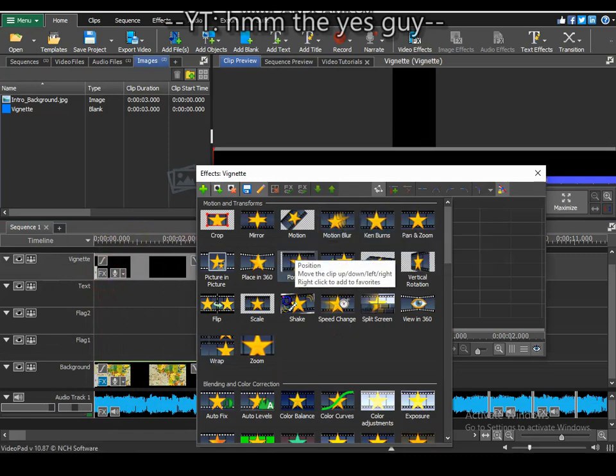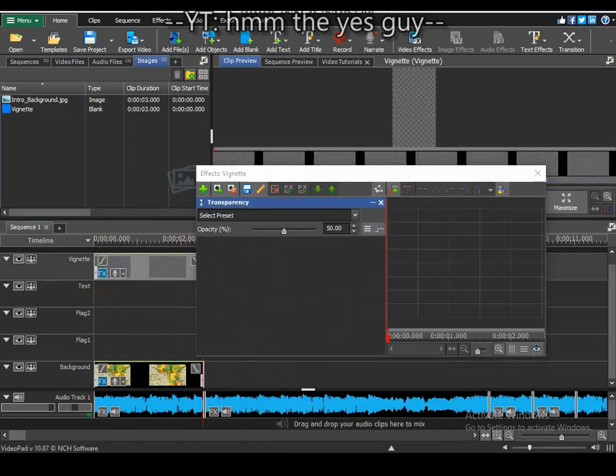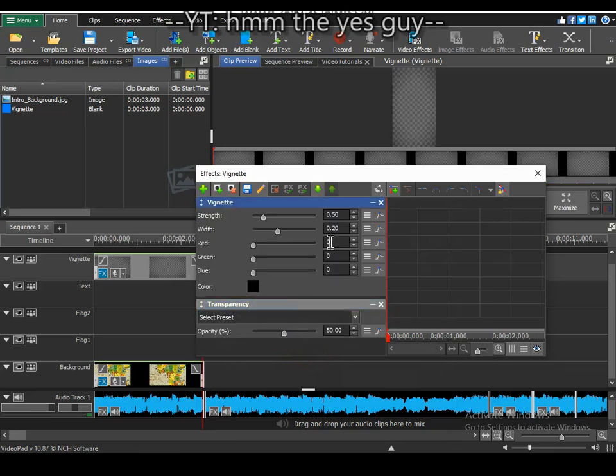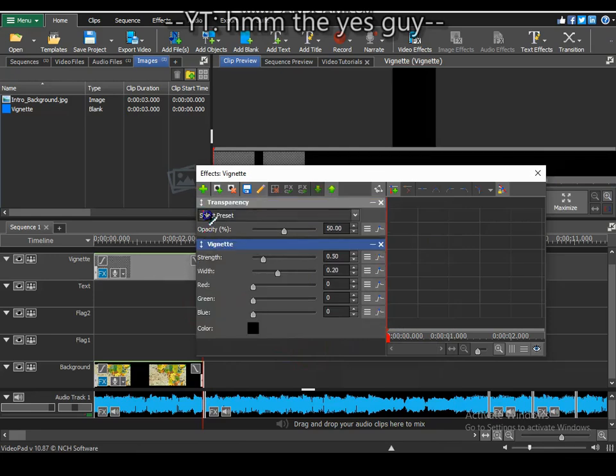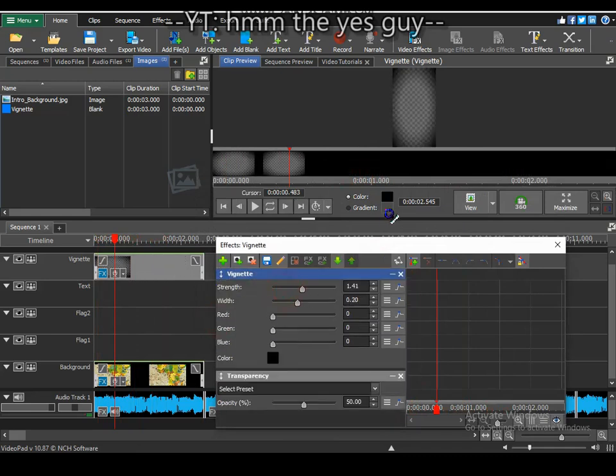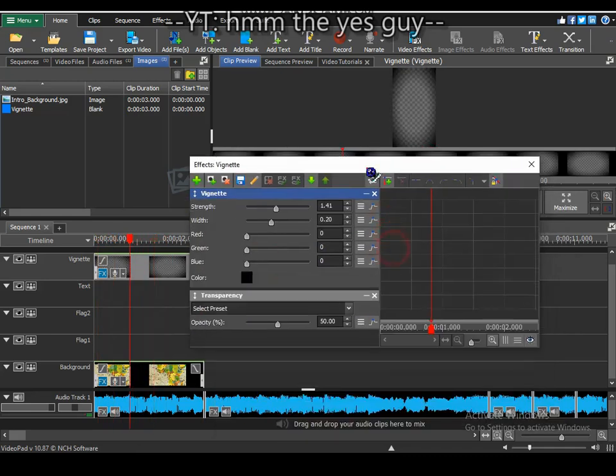Open the effects window for the same clip, then pick the transparency effect and the vignette effect. The order of effects has its consequences. From bottom to top, the effects apply respectively. As you can see here, when I apply vignette first and transparency later, then the vignette effect also becomes transparent, so be cautious about that.